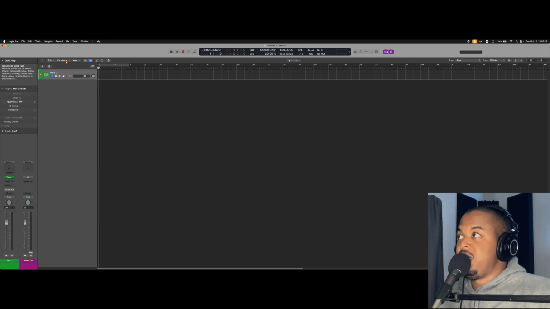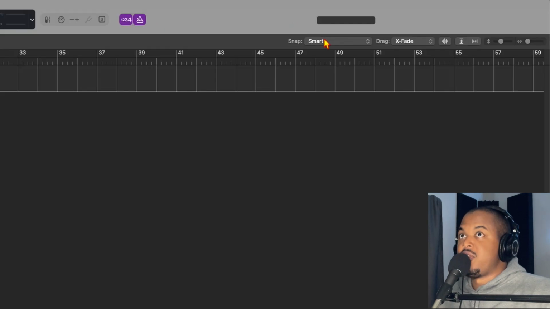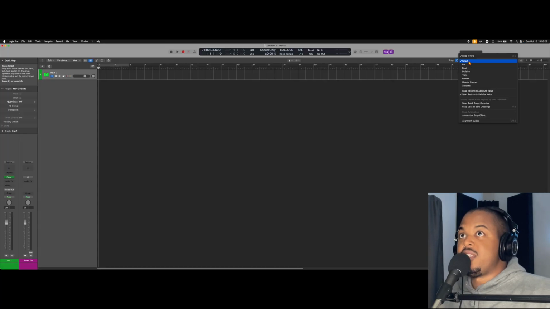So the next thing I want to do when I'm setting up a template is go into the settings and make sure that project settings are the way I want them to be. You're going to have settings obviously in your preferences, but you're also going to have settings all along the top row here, especially when you're talking about your snap, your drag, and so on. One of the things I like to do from the jump is change my snap to absolute value. That just makes me feel better that when I snap something to the grid, it's snapping to the grid, not necessarily snapping in a relative fashion.